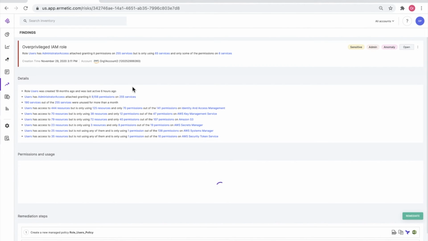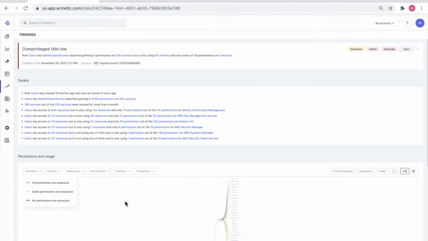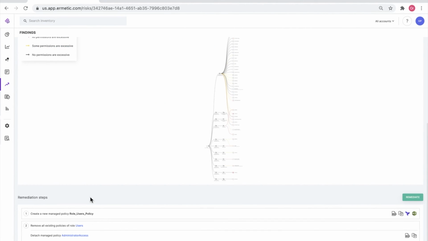So what we try to do is keep all alerts, regardless of the type of alert, in the same format. So you have the alert up top, you have supporting details in the form of this text and the graph that I showed before, and then at the bottom you'll actually see the remediation steps needed in order to solve this specific alert.